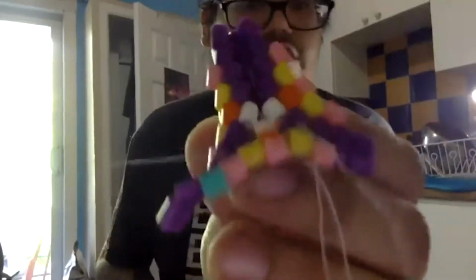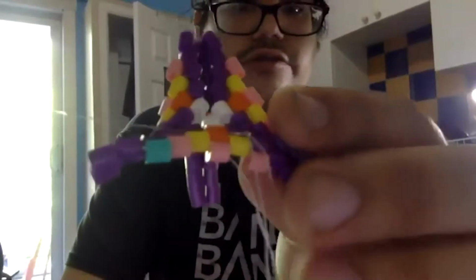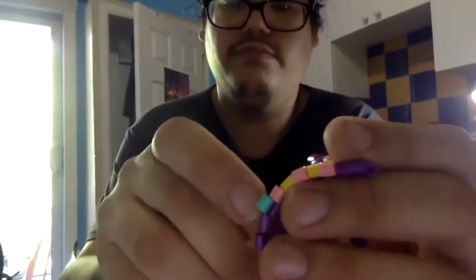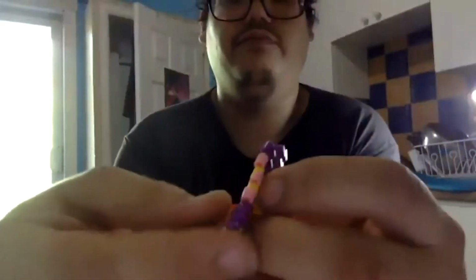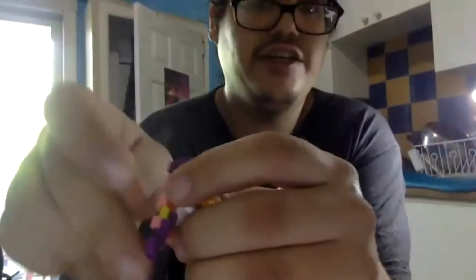Now if you can see here, oops, hang on. Okay, so as you can see here, I'm putting the needle through. There, I pull. And now I go back around. Again, I change direction. I come back through that yellow bead. And see that? I'm coming through again, up, like that. And doing this creates a circle around the beads that are already there, tightening them and securing them together.